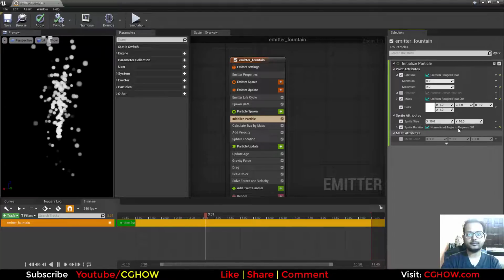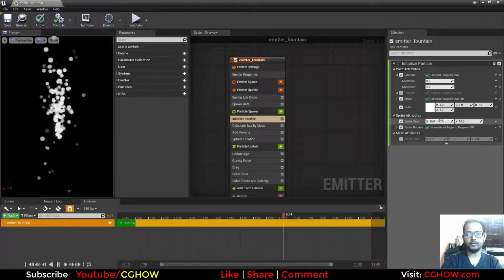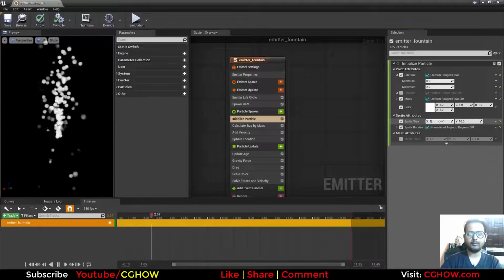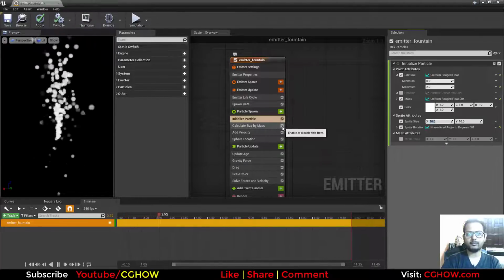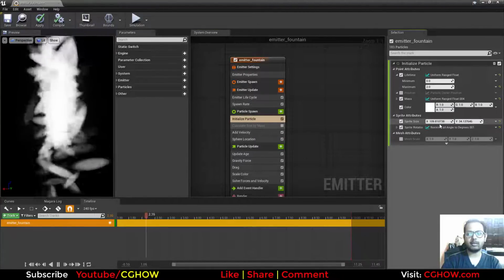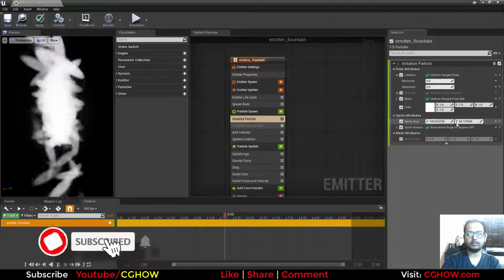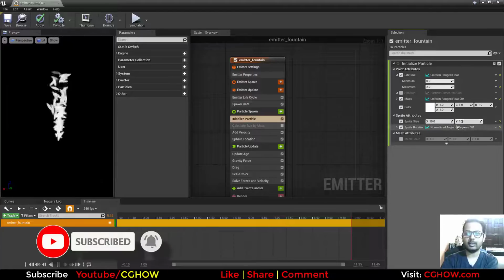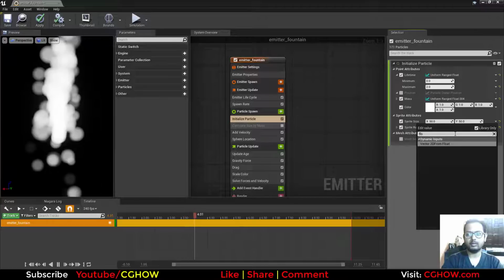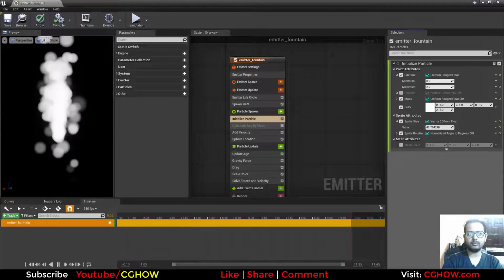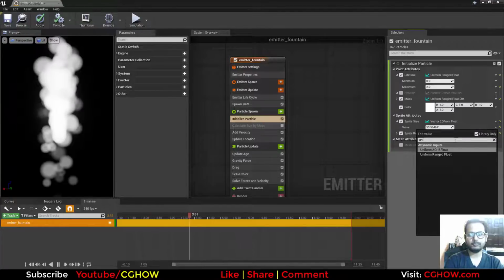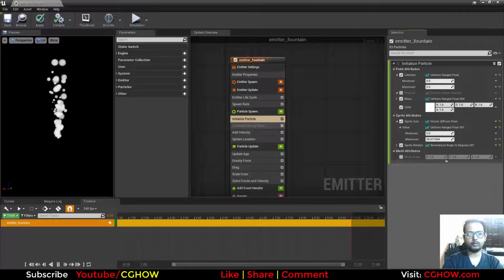Then sprite size is 10, 10 now, and to use this sprite size, you can see if I increase it, there is no effect here. You have to turn off this calculate size by mask, and now you can change the size, and you can see this is now X and Y. If you want a uniform scale, you can put the same value, but you can also make it a float, so it will be just a single value, so you can increase or decrease the size. Now if you want random, you can make it uniform, and now it's 0 to 24, it's random.